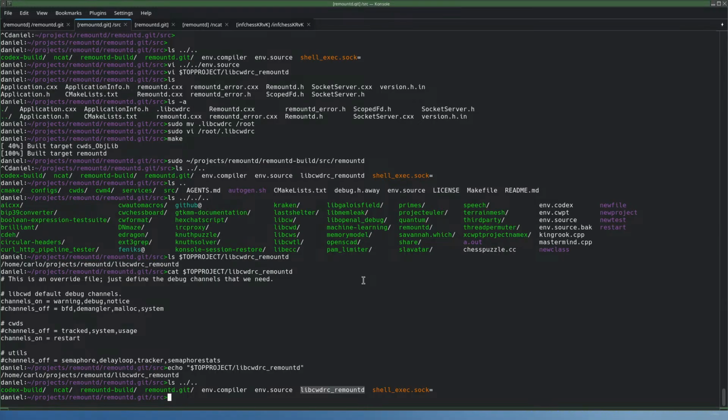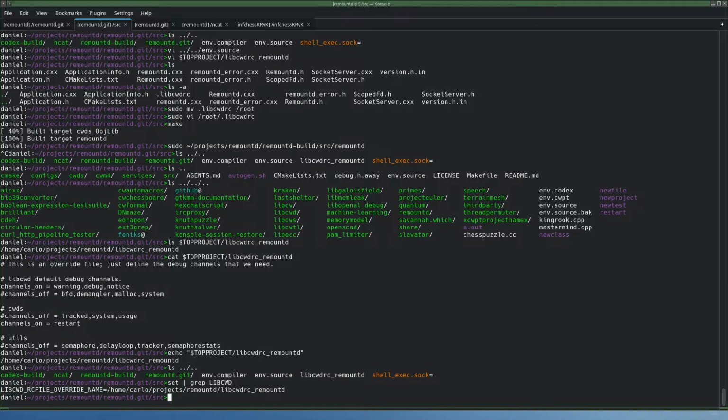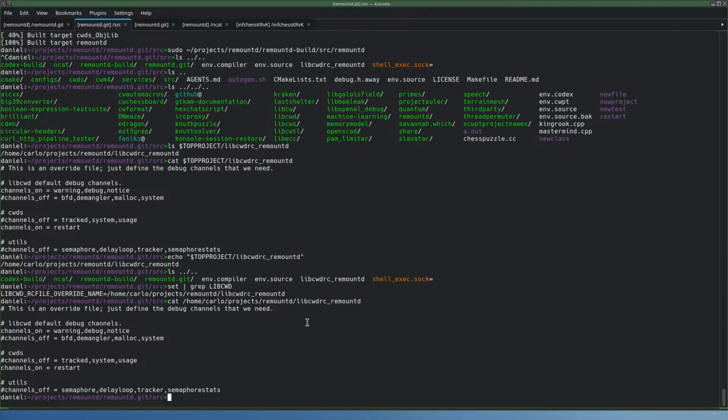Right. It's not printing because this is not loaded, and it's not loaded because the environment is not set. Set grep libcwd. It is set. Yeah, why is it not being loaded then?